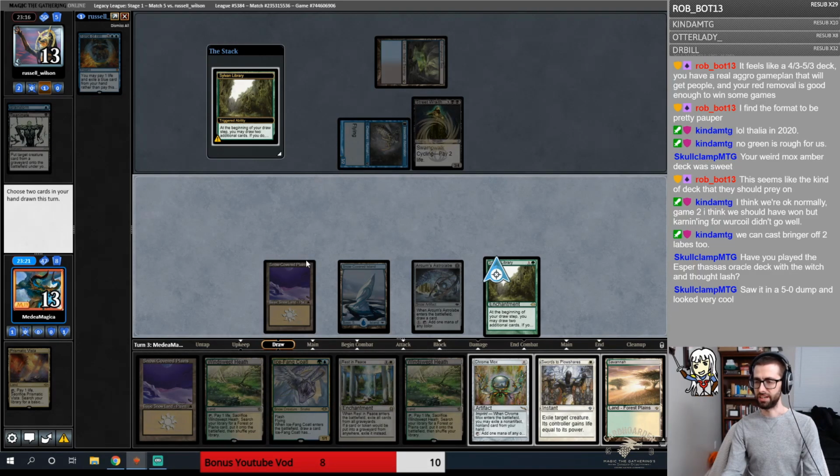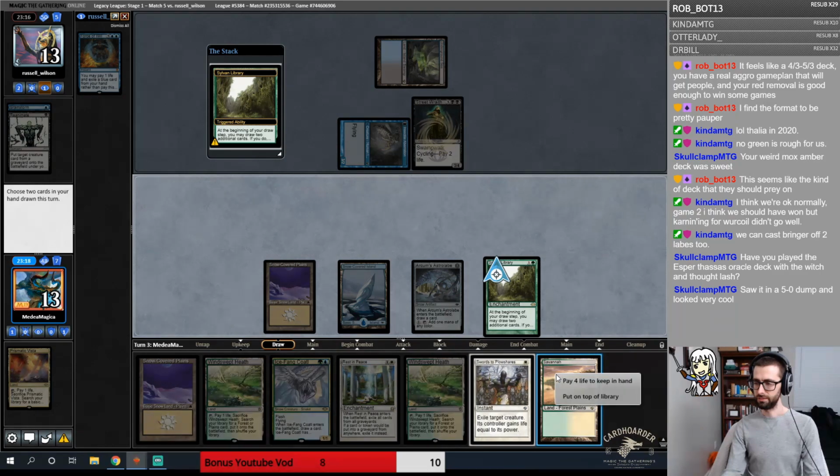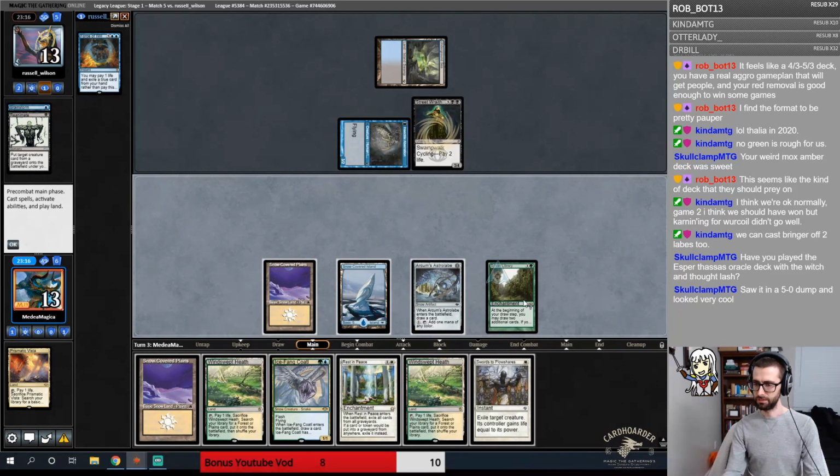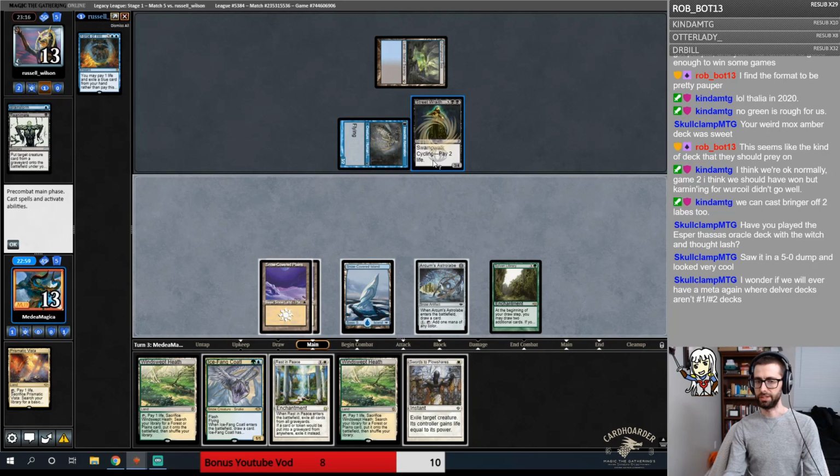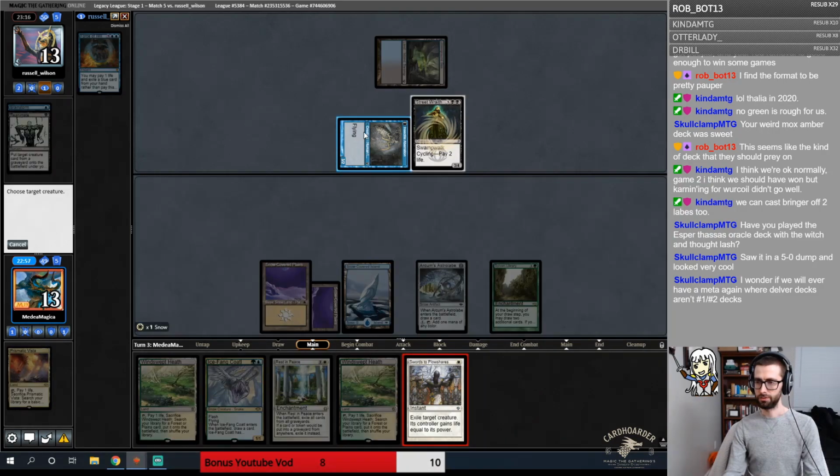Okay, yeah, this is exactly what I'm looking for. While my opponent is tapped out, I should probably play the Swords to Plowshares. And this can be blocked by anything. So I guess it could be blocked by Elks later. Let's take out the flyer.